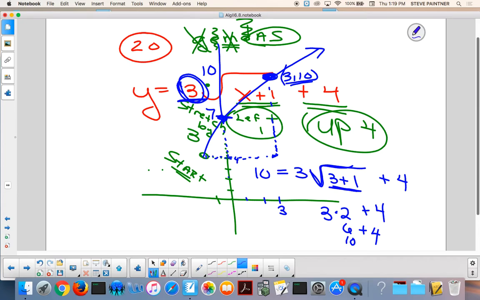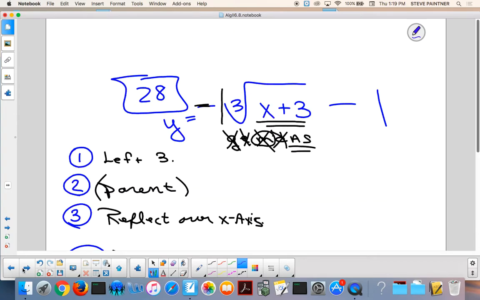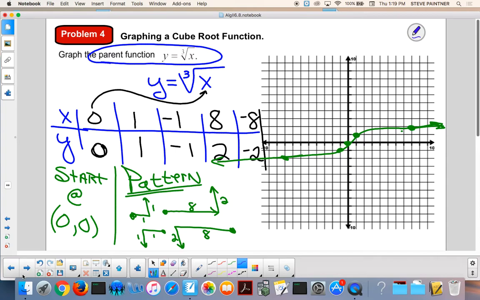Today is what? Not the square root function, it's the cube root function. Here we go. I got a miss. Okay, hang on. So let's get rolling. Okay, whoops, what have I got here? It's this one.